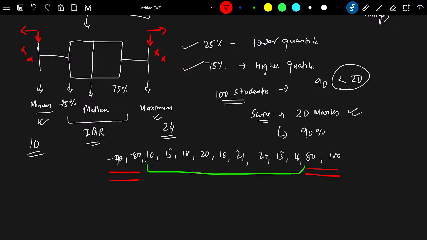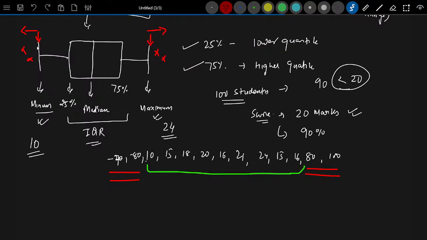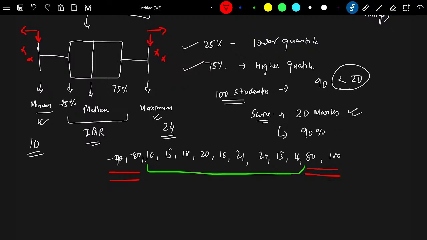So I hope you understood how we can use a box plot to identify outliers. Please tell me if you still have some confusion; it will be cleared in the practical.